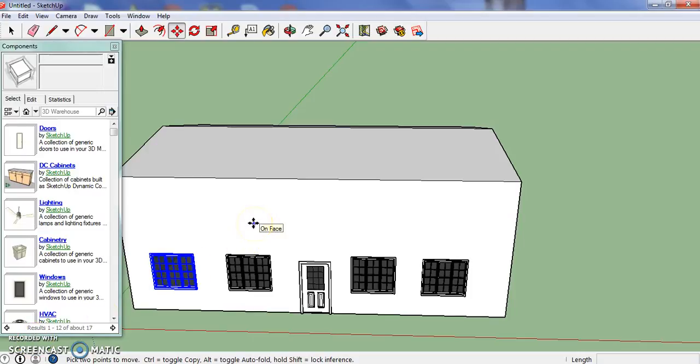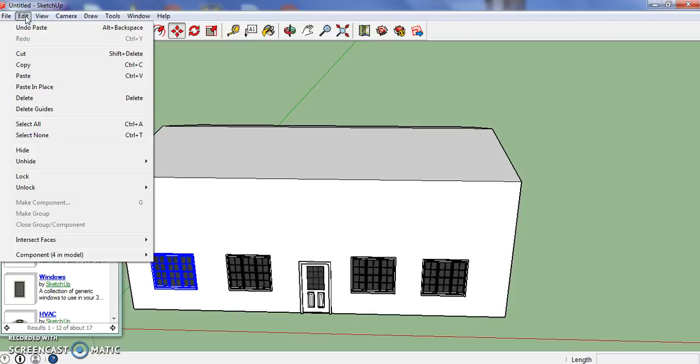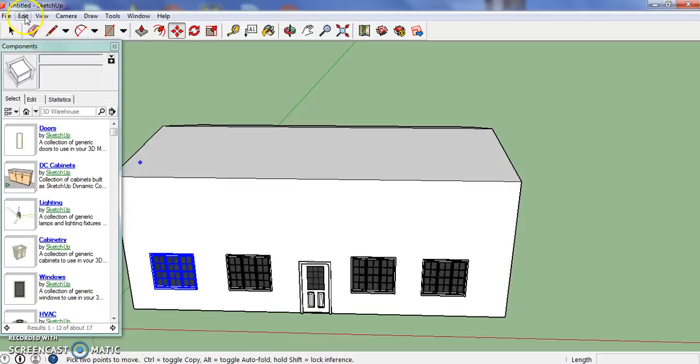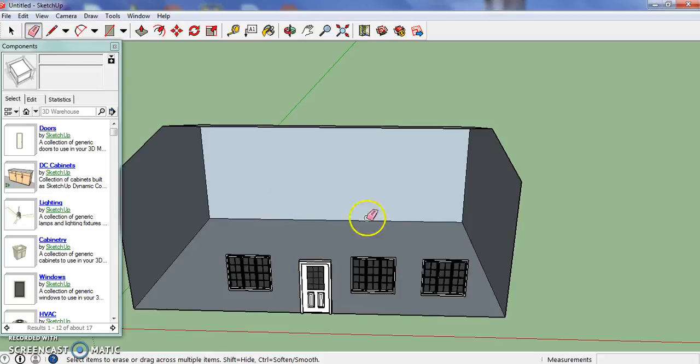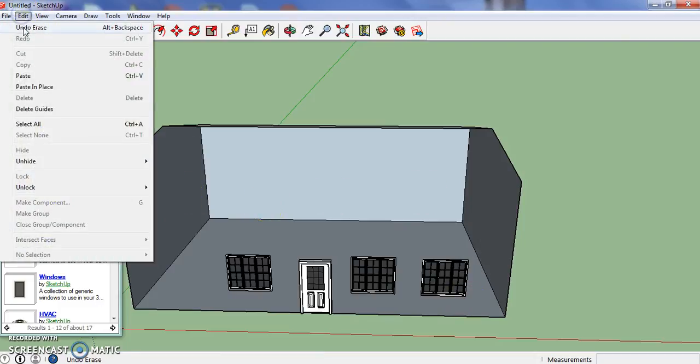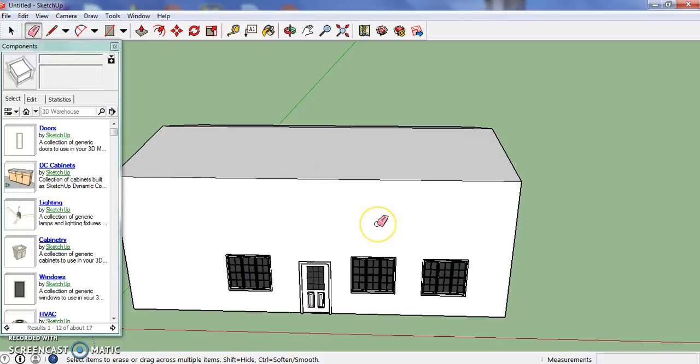What I want to talk about now in Google SketchUp is how you can move objects and fix some mistakes as you're working in SketchUp. What's really nice about SketchUp is that it works a lot like Microsoft Office. If you end up making a mistake, you can either erase it using the eraser tool, or you can do an edit and then an undo. So let's say you go to erase a line and you accidentally erase a wall of your house. You can go, oops, I'm sorry, didn't mean to do that, do an edit, undo erase, and then you've got your wall back.